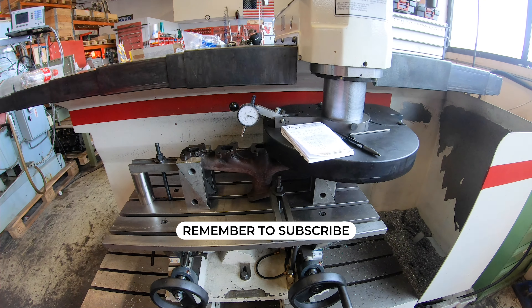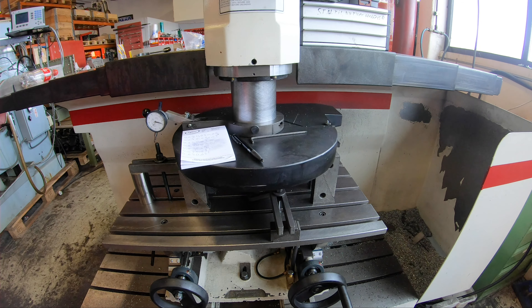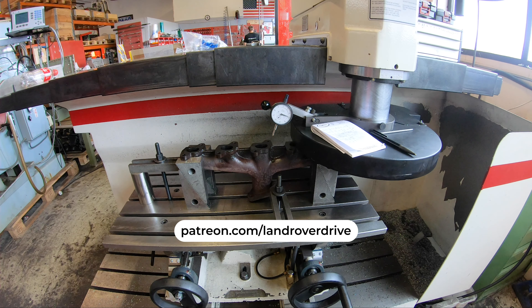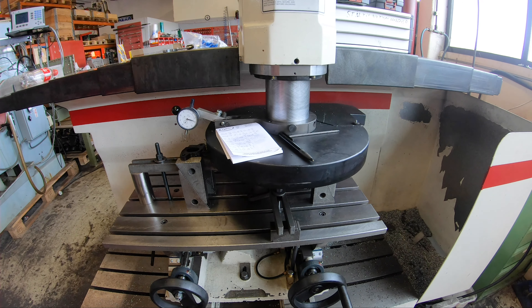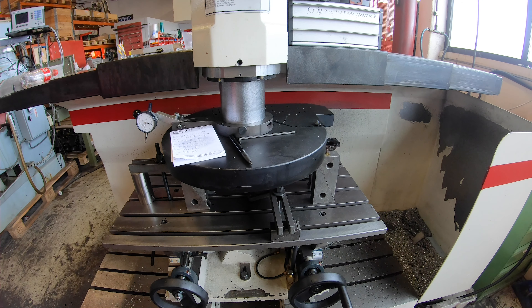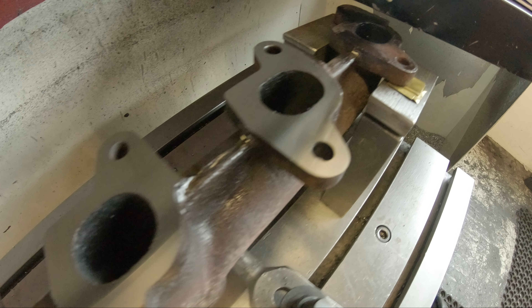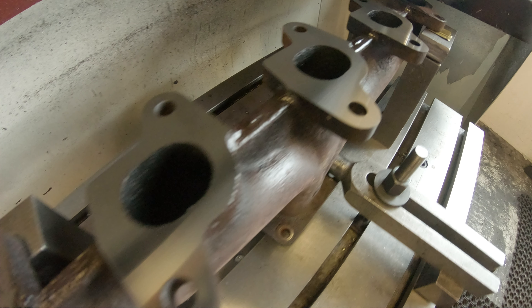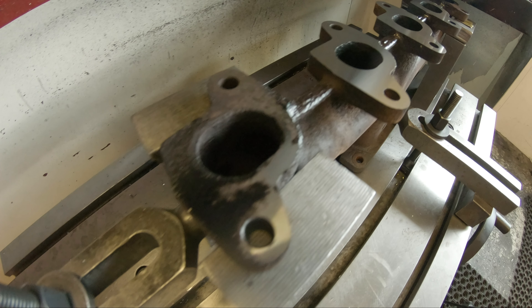We're going to see how the three in the middle are planed but the two at the far ends are not yet. The one on the left is being planed but the one on the right is not. The far right one hasn't been planed yet, the three in the middle have been planed, and it has just started on the far left one.